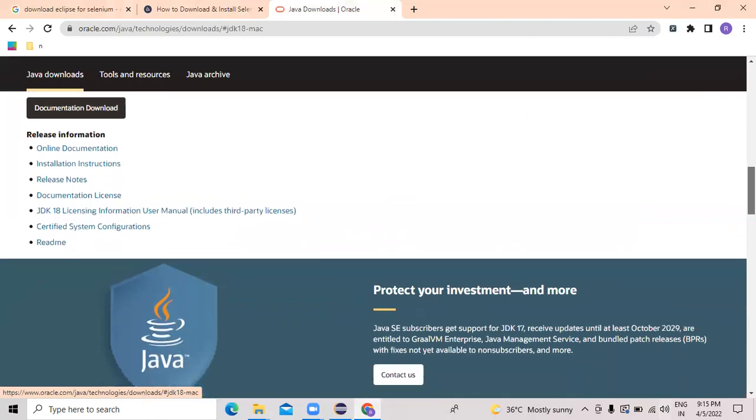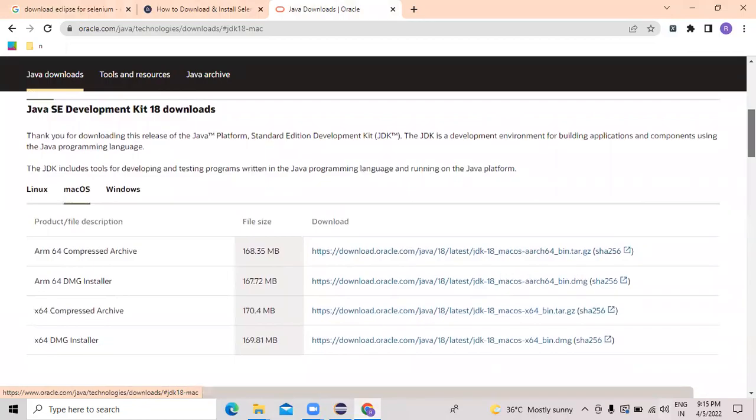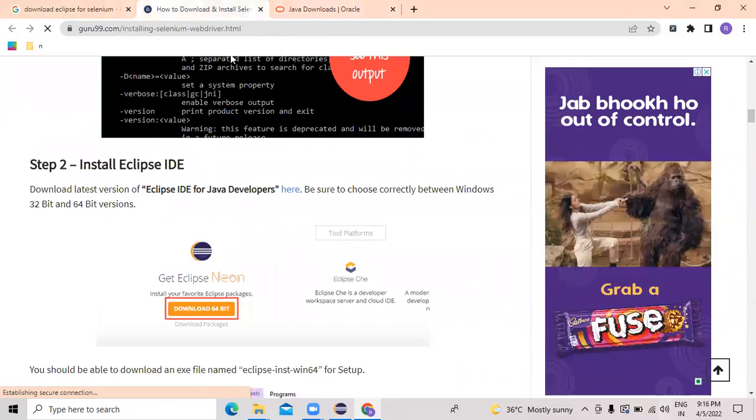You can also just Google how to install Java on Mac. You have to download the Mac OS x64 compressed archive. I think this is the one you just have to download and install. Installation is simple. Once you download, you just double click and follow the steps.